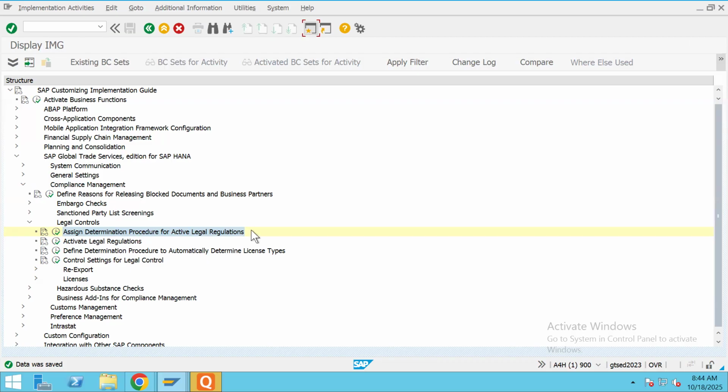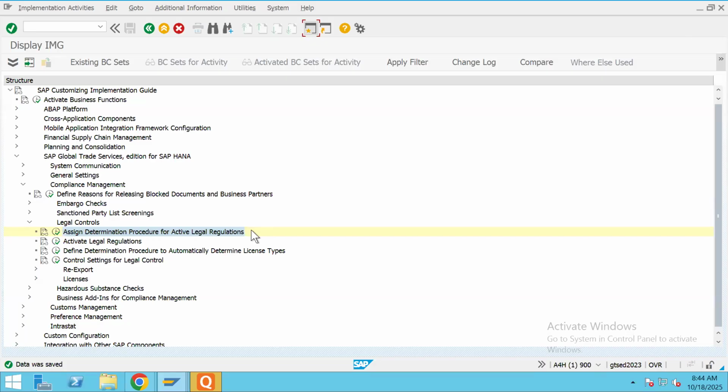First we define the determination procedure and assign the strategy, and use it wherever it is required. Wherever the procedure is required, for SPL screening or embargo screening, whichever the procedure is required for the application area.